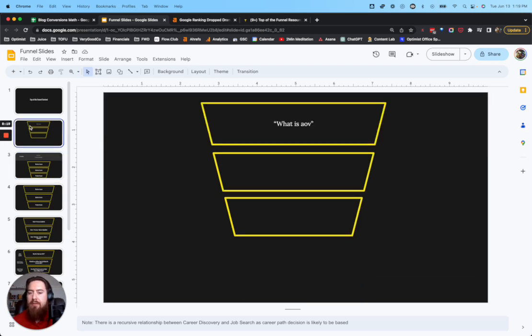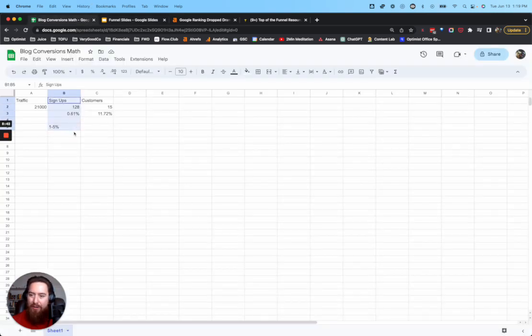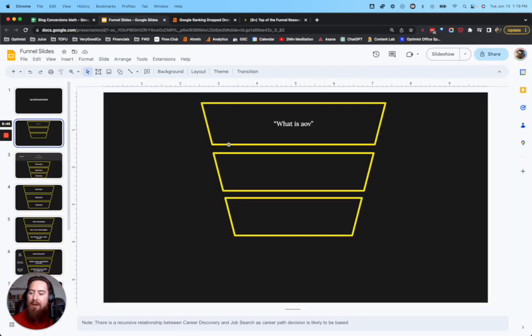So if I'm just searching for something super broad, like what is AOV, I'm clearly just trying to understand the term, right? That doesn't mean that I'm not ready to buy something. I'm not looking to convert into anything. Now, bringing me to your website might have some long-term residual value, but the chances that I'm going to convert in any sort of timeline that you can measure or attribute and is going to show up in your conversion rate is very low, right? Because if I'm just learning about AOV and your product is built to help me improve my AOV, then I'm probably not going to be signing up anytime soon.